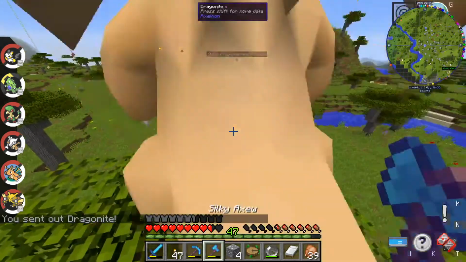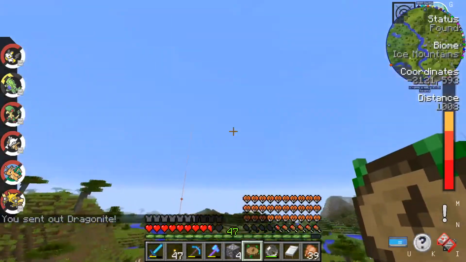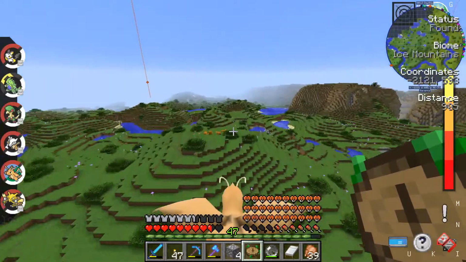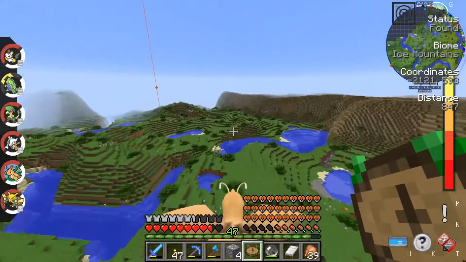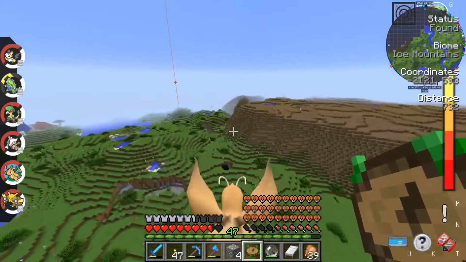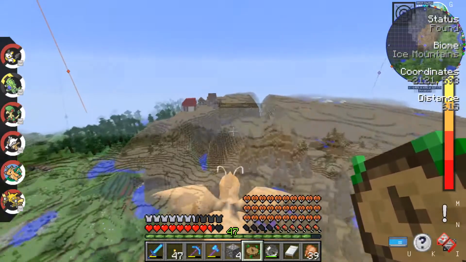All right, let's run out to the Ice Mountains, and we're going to wait there all day until the dusk hits, and then hopefully we'll be able to catch ourselves a Magnemite. We were successful with the Growlithe, barely, right at the end of the afternoon is when he showed up. So let's see if we can get out here to the Ice Mountains and catch ourselves a Magnemite.